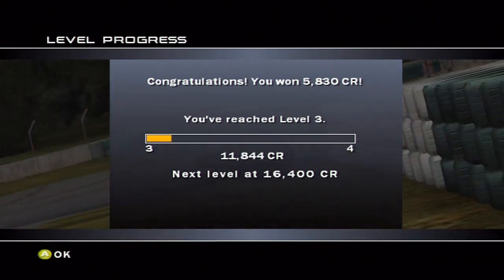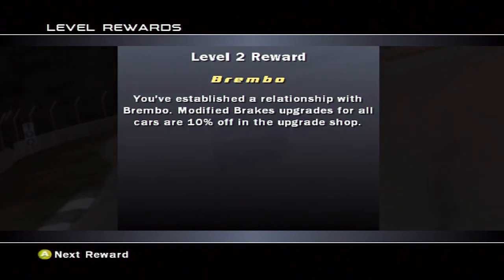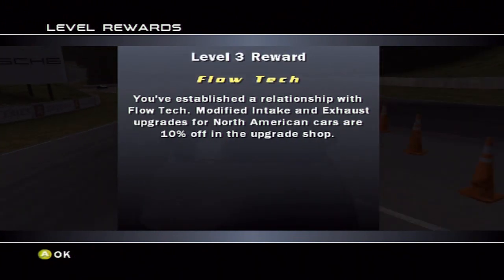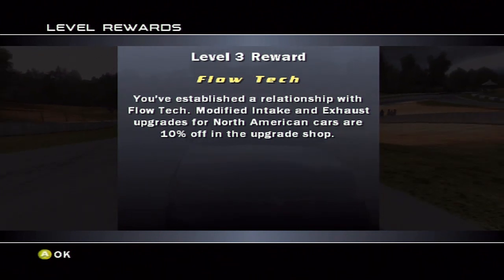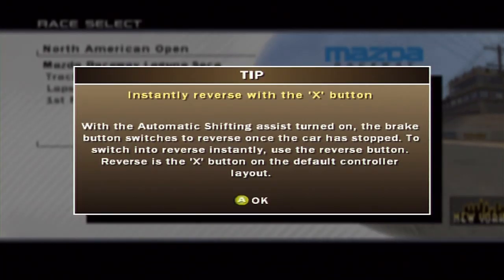And level 3, alright. So level 2 reward, we get brake upgrades 10% off. And level 3, we have intake and exhaust upgrades for North American cars, 10% off. I think these discounts only apply to North American, whatever region you pick, so don't quote me on that, but pretty sure it is.